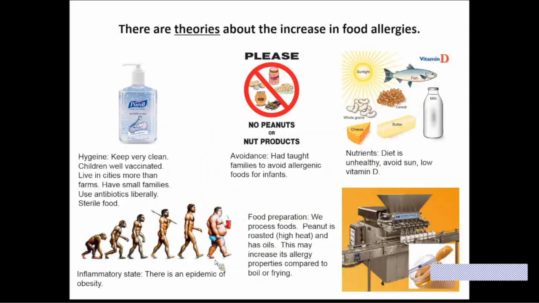So why the increase? It's clearly not genetics, because genetics doesn't change over 10 or 20 or 30 years. So the hygiene hypothesis is a big one. The immune system is supposed to be set up to fight infections, but we're well vaccinated. Well, maybe not always well vaccinated lately, but anyway, we're taking antibiotics. We have smaller families. We're not living on farms. So the immune system is all set up for parasites, and that's the IgE and eosinophilic response. So we messed ourselves up and haven't had a lot of evolutionary time.